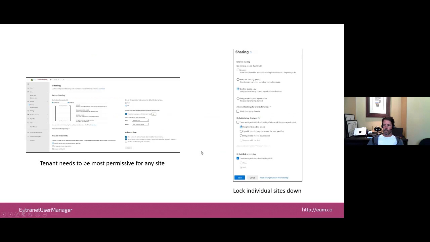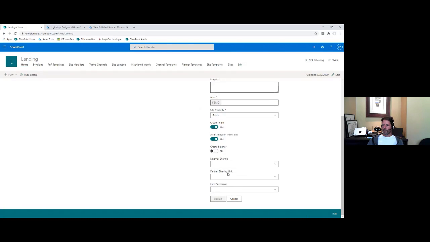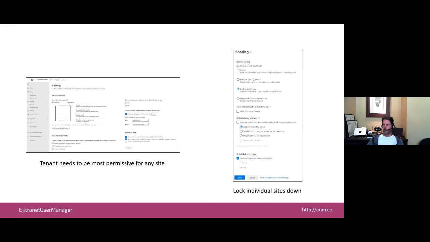But really what you need to think about is how you configure sharing in your tenant, both from a tenant level point of view as well as from an individual site collection perspective. And how do you structure that into your request process? If you remember here, I was showing you when I choose this modern client site, I've got some choices around sharing. And as I mentioned, you may want to bake those choices specifically for people so that they have the appropriate things set for the type of team and the type of site that they're requesting through there.